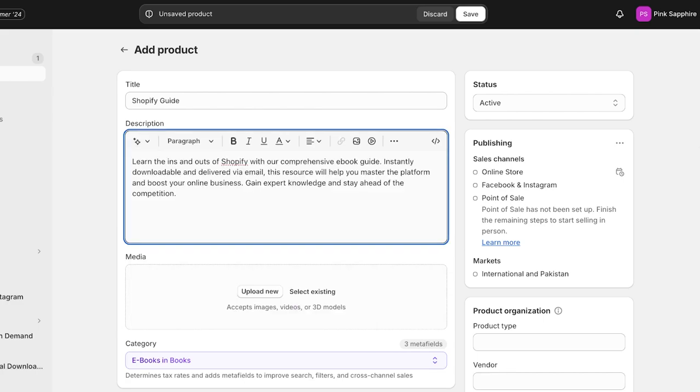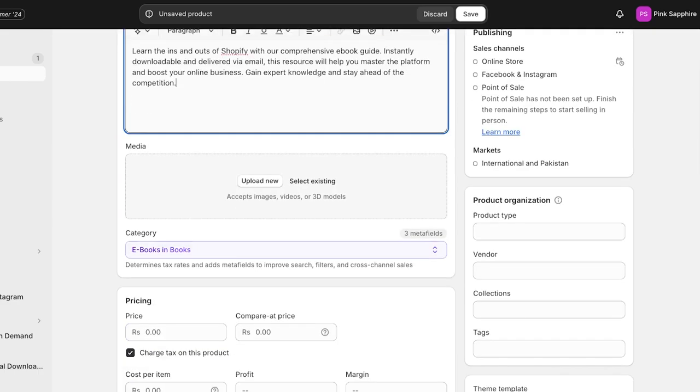One thing I always do recommend with these types of ebooks that you're selling on Shopify is to mention that you are going to instantly deliver the book via mail, because oftentimes customers don't realize how they're going to receive the digital download product, and they might still be looking forward to their product even though you already delivered it via mail.